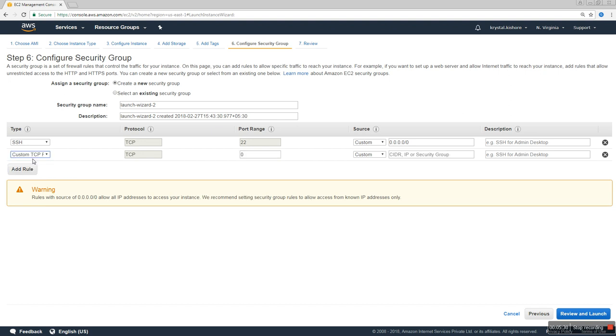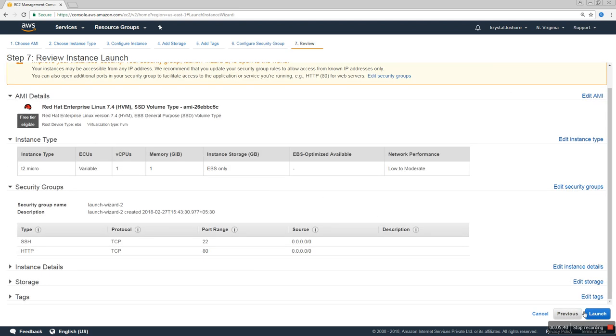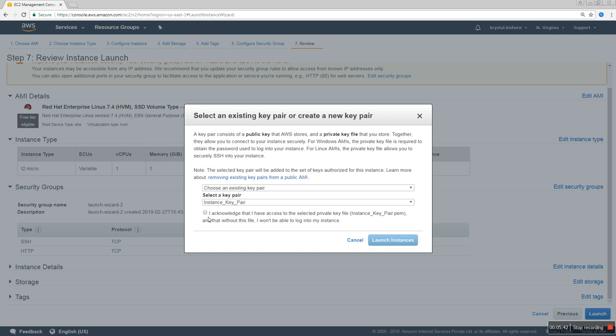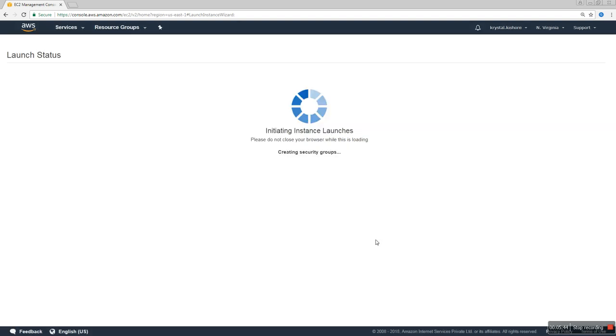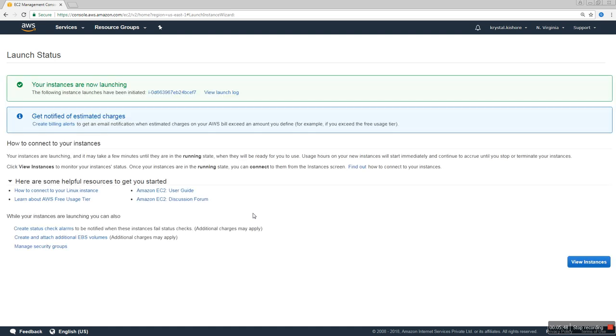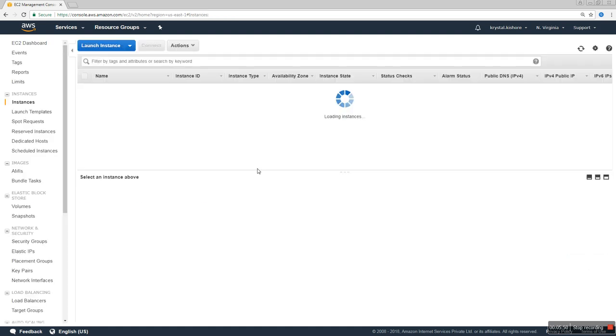For that reason, we need to add an HTTP security group here. Go to review and launch, select the key pair, go to view instances.